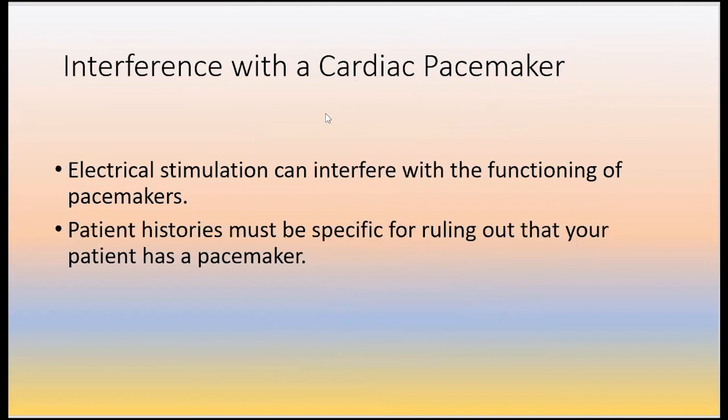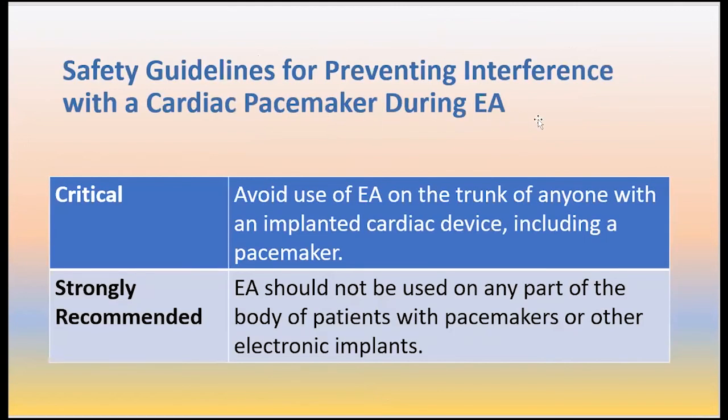And also, if a patient has a severe heart disorder, even without a pacemaker, we still try not to use it, for safety. We can just ask the patient about their history, like in Western medicine diagnosis. Basically, when a patient first comes for treatment, we ask if they have had any severe illness before, including heart issues. So for patients with heart issues, we try not to use it.